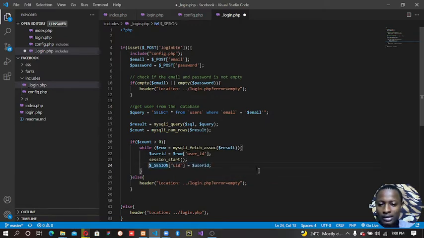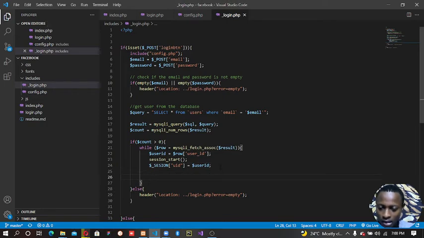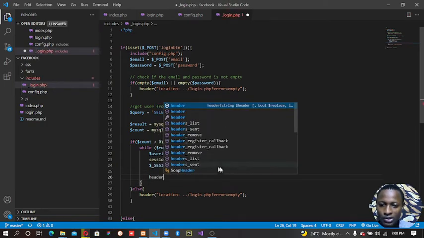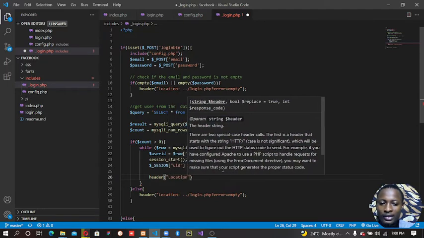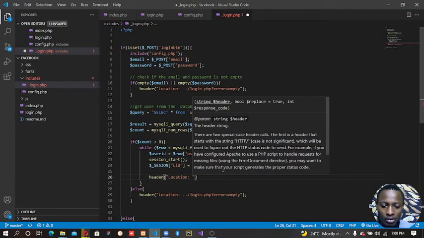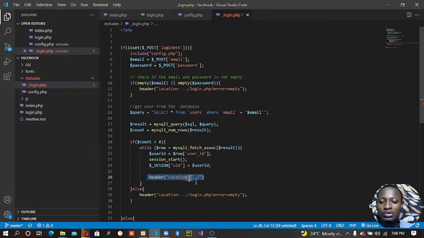So what we are saying is that the logged in user ID is this. Okay. So if this is happening, we want to change the location. We want to redirect the user to the home page.